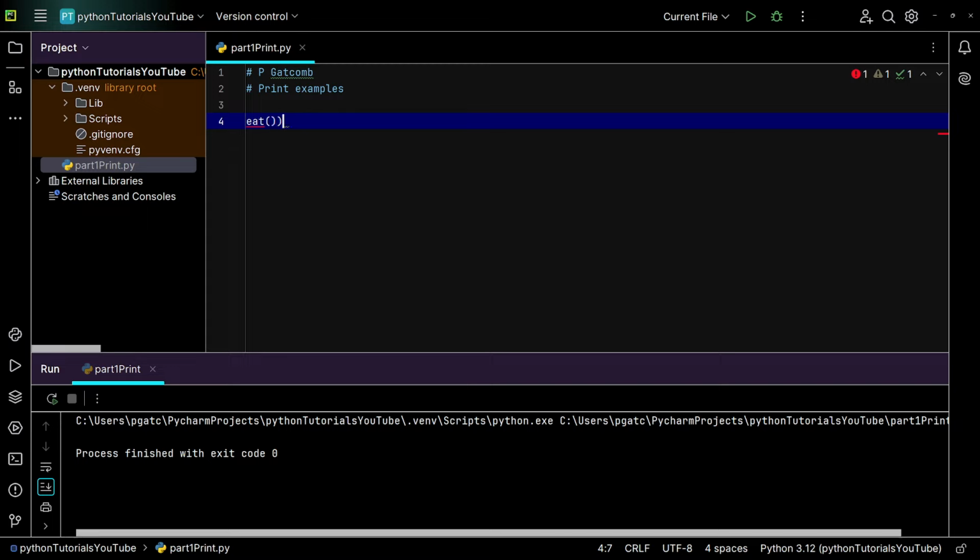Now, one of the things I really like is if I go like this by accident, VS Code, also PyCharm, is going to be smart enough to know that we goofed up there, and it'll let us know that you got yourself an extra parenthesis. Remember, it's just like the refrigerator. If you open it, you got to close it. So this guy here is going to be the first part of our command. This is going to be, like I said, the verb. The noun is going to be whatever we shove inside there.